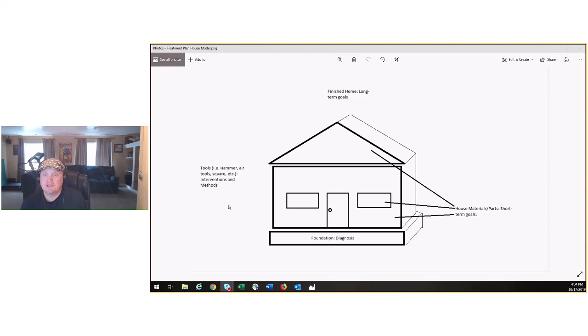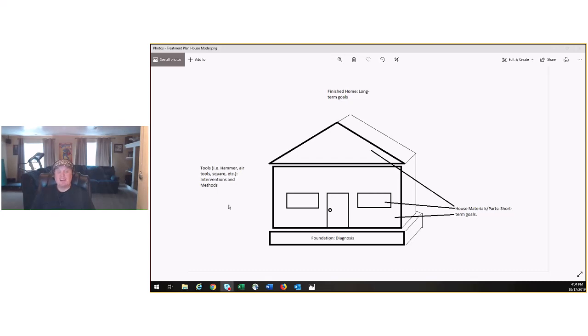So using that idea, what we're going to do also is, rather than just pull something out of the air when it comes to treatment planning and interventions, I actually want to share a resource with you guys. Now, by no means am I endorsing this specific resource. There's many of them out there, but this is just one that I have sitting around. And this right here, it is called the Complete Adult Psychotherapy Treatment Planner.